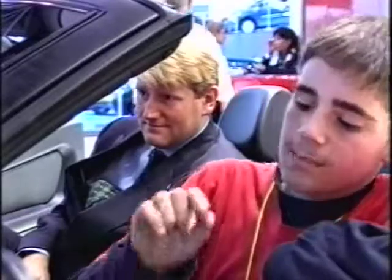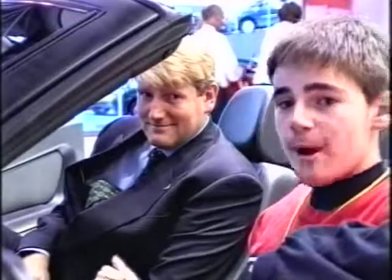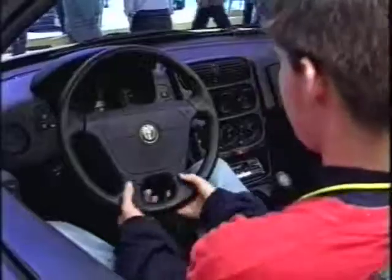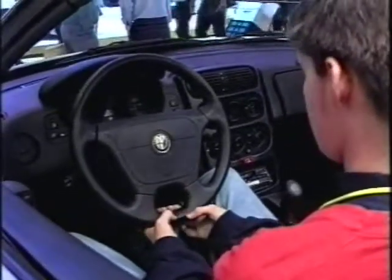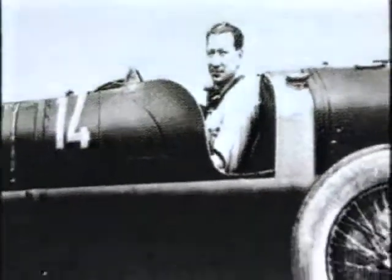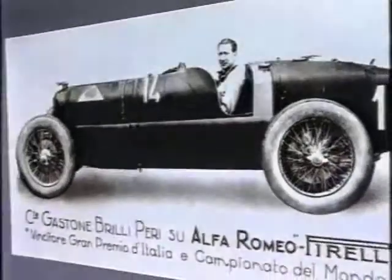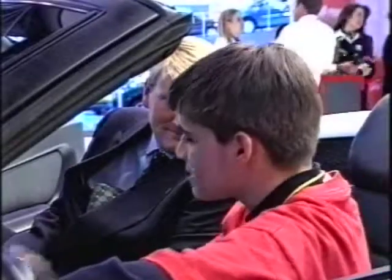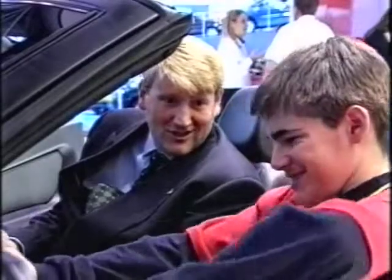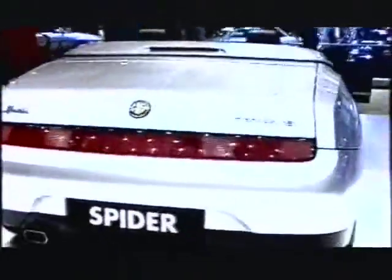This is the stunning, beautiful and curvaceous new Alfa Romeo Spider. I'm in it right now to talk to Robert from Alfa Romeo. Robert, can you tell me a little bit about this new car? What a build-up. I think you've said most of it already. It's designed in Italy, obviously, by Alfa Romeo. It's the latest in the long line of Spiders that have been designed and built by Alfa since the 50s and 60s with the Giulietta and the Duetto. And this is its public debut in the UK. And what kind of sales pitch would you give me if you were trying to sell me this car? I'd say if you like the Alfa Romeo badge, if you want some Italian style and some brio, and you want to look good when you're driving around, and you want to enjoy the driving, because Alfas are all about driving the car and feeling good in the car.